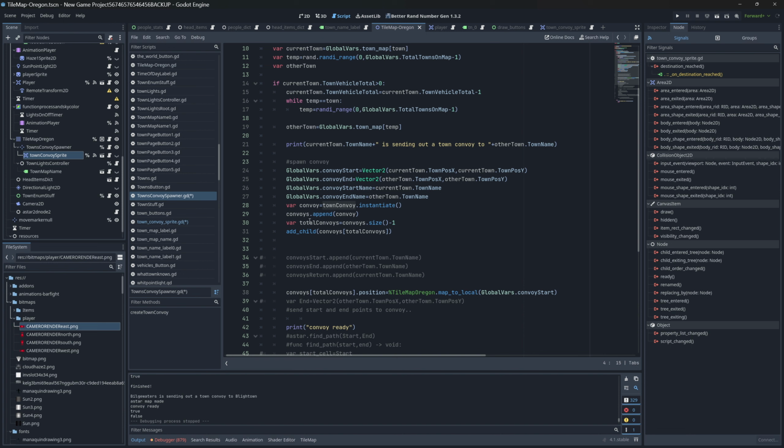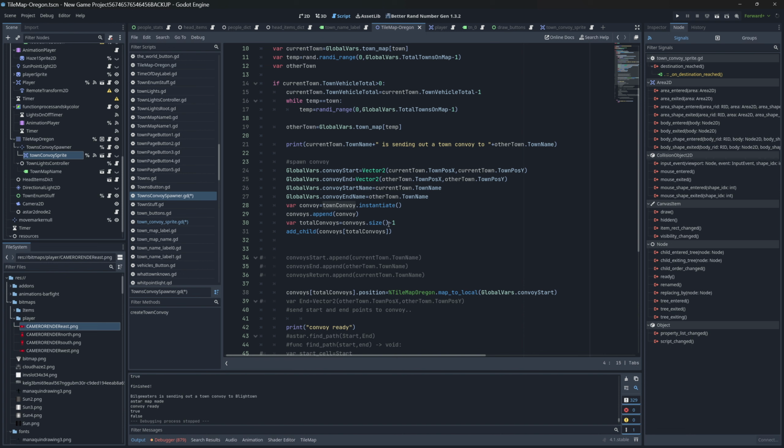And then this is where things get a little weird. Arrays are 0-based, so we have to subtract 1 from size because size is 1-based. So I end up with convoy size minus 1. When you ask for the size and it's the very first thing you're putting into a 0-based array, it's going to say size 1, but the array's at array 0.